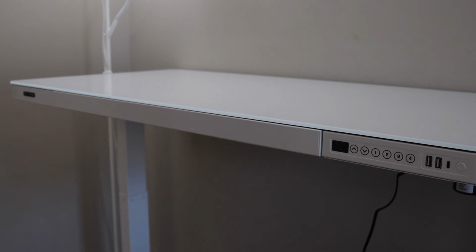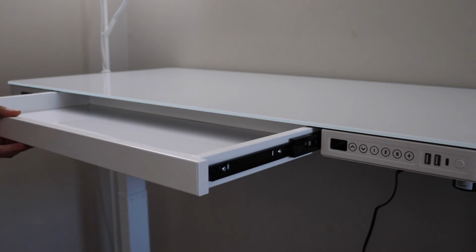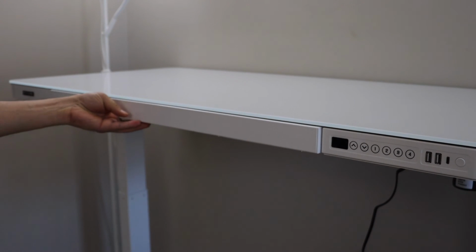You can see from the side, there is a drawer here. You can just place your laptop or any other item you want to keep.